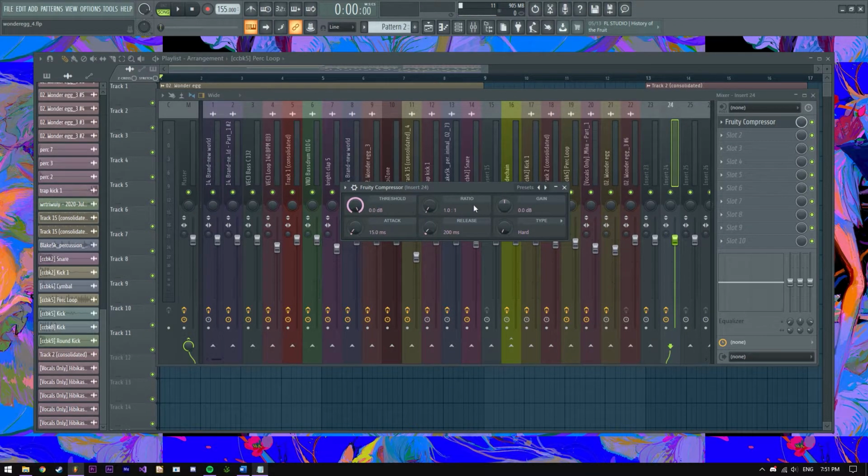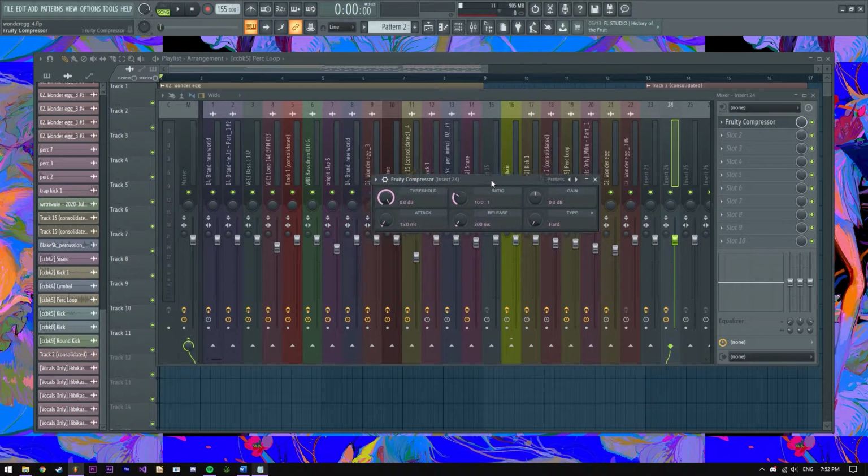Compressors, you have your threshold, your ratio, and your gain. And attack and release is just how fast the compression happens once it triggers. But essentially, your ratio is how much compression there is. If you do a 1:1 ratio, you're not compressing at all. There's no compression. If you do a 10:1 compressor on drums, that's still pretty heavy. Usually when I compress stuff, it's pretty light, but I use a lot of compressors one after the other through the mixer chain.